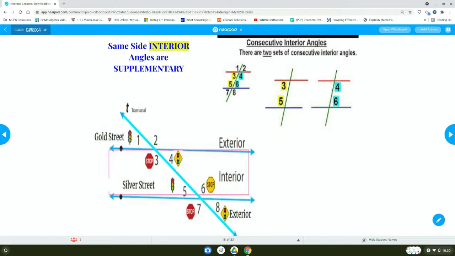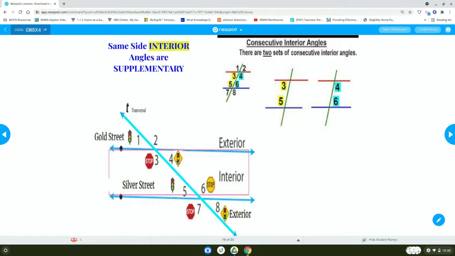The last vocabulary word we'll go over will be same side interior angles. Same side interior angles are not congruent. Every other thing we've dealt with except supplementary linear pairs are all congruent. Same side consecutive angles are not congruent. They are supplementary. So when angles are hiding from each other behind the transversals, they are congruent. When angles are vertical, they are congruent. When angles are corresponding in similar positions on the next line, they are congruent. But when angles are facing each other, directly facing each other, they are not congruent.